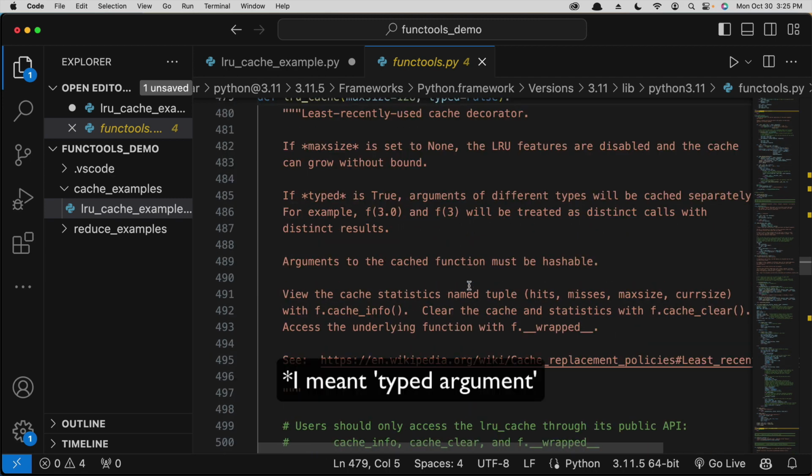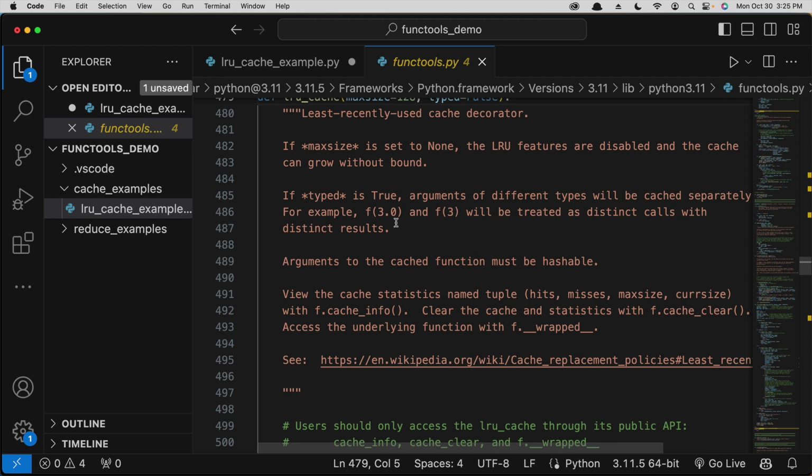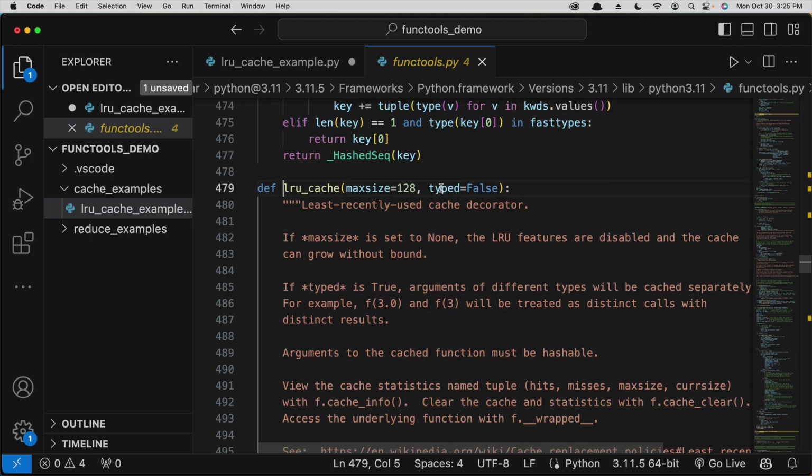So like I said, every time you use this function, say you call it passing in an argument of 3, the result of that function is what's being cached. But if you have this typed set to true, then this is going to use up 1 slot in the cache, and so is this.